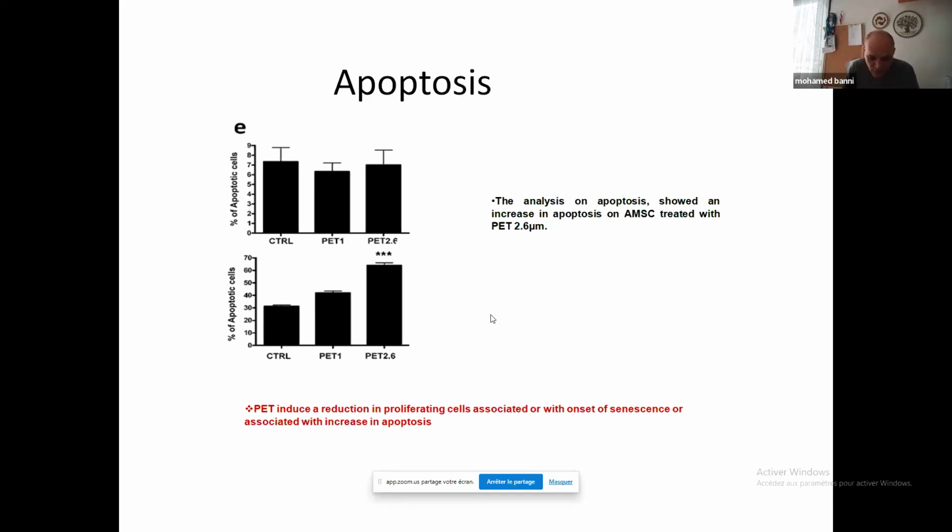The third cell death, programmed cell death, is called autophagy. Autophagy is also a programmed cell death under the control of main proteins. One of the main proteins that control autophagy is mTOR, mammalian target of rapamycin, but also LC3 and P62. Autophagy is a kind of cell death that will be provoked by the increase in the dimension of the lysosomes. In this case, the lysosomes will make the auto-invagination of the cell. However, apoptosis will start with the degradation of the DNA. So there are two kinds of programmed cell death, while necrosis is a sudden and very quick cell death.